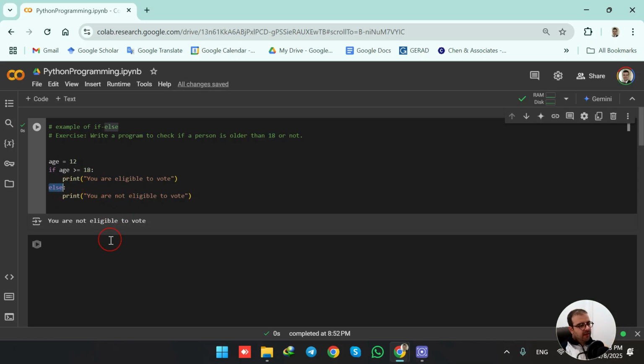Okay, you understand? So this is how an if-else statement would work in Python. We check one condition. If this condition is true, do this. Any other things, otherwise, anything other than the condition that I'm putting there, just include it in the else part. Then you say that, okay, in the else part, it means that you're not eligible. It doesn't matter if the person is 12 years old, 2 years old, 5 years old, or 17 years old. If it's not included in the larger than or equal to 18, it is considered to be else.